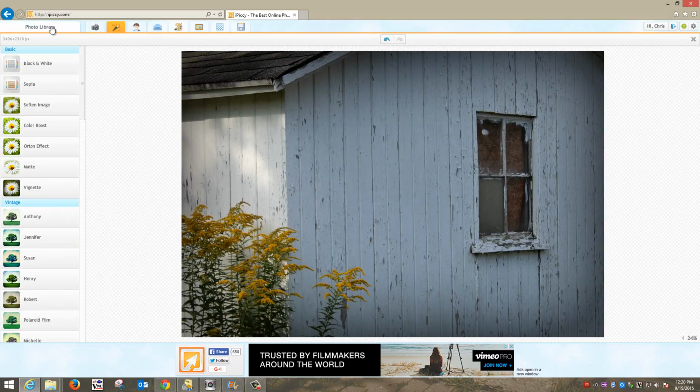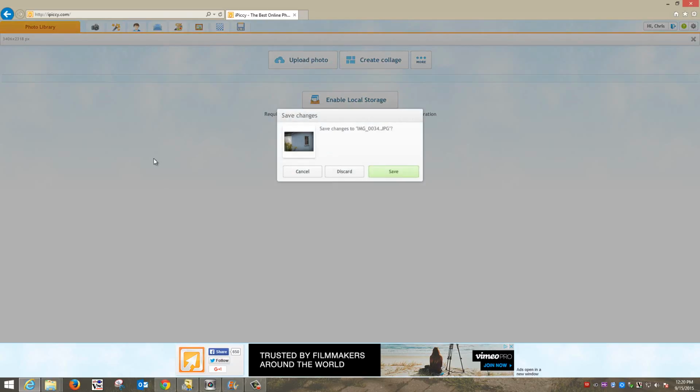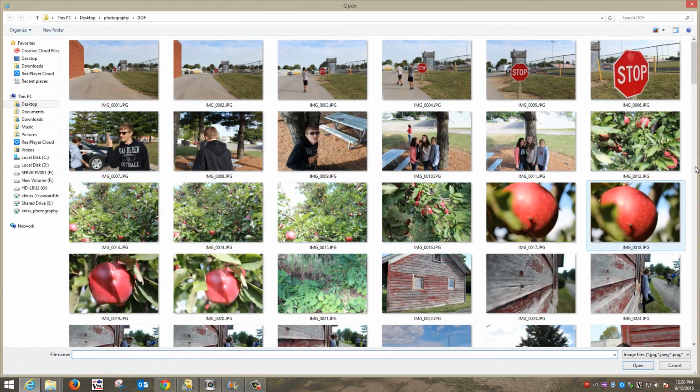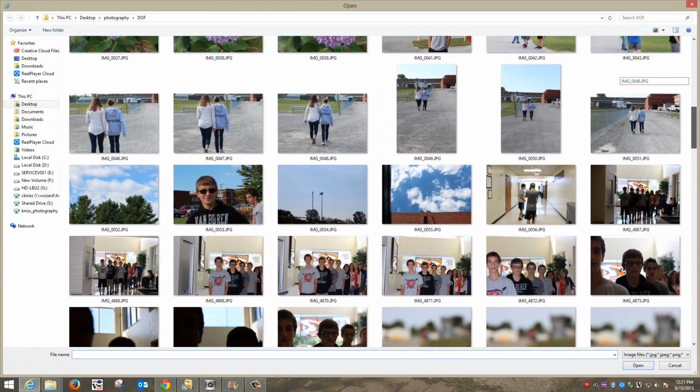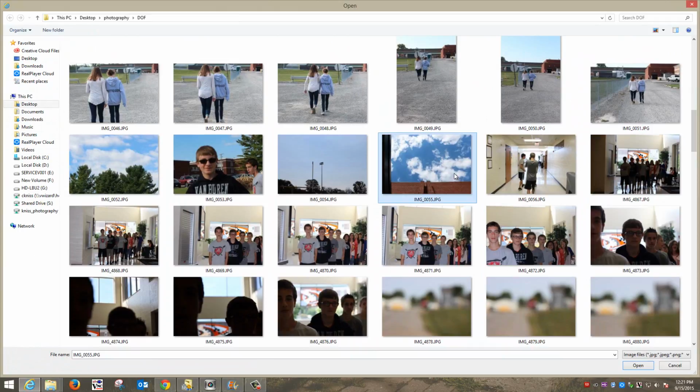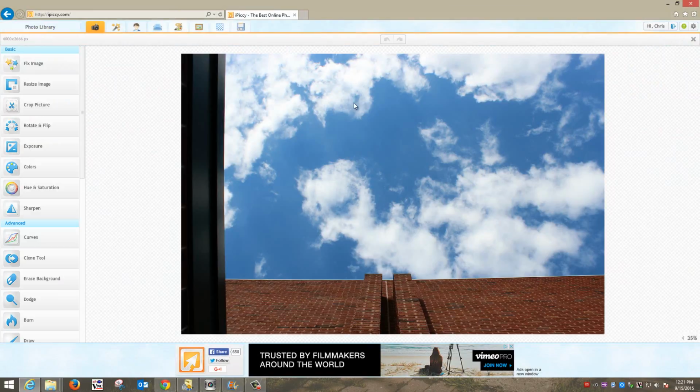If I add, let's go back here to photo library, upload another one here real quick. Discard the changes, and I think I had another building here. Let's see. Oh, it was actually this one. It's not a building. Well, it is a building. It's our school building. So this is kind of a cool angle. You know what it is because you've seen it. But if someone were to look at this for the first time, they may not even know that this is a school building. They could figure out that this is the sky.